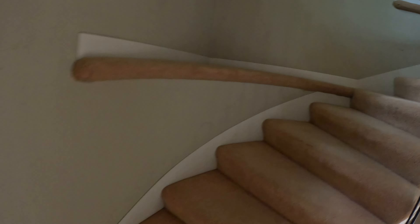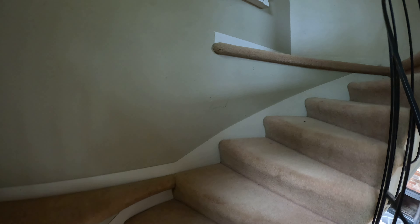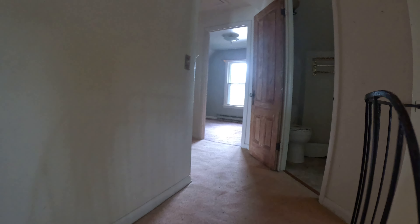Three-prong outlets — so the electric's been updated. This is actually a very wide spiral staircase. Usually the issue with spiral staircases is that they're very narrow. I'm six foot, 180 pounds, and sometimes I've had issues getting up a few of them because your shoulder hits it or you're bumping into it. This one's pretty wide, so functionally it's not too bad.